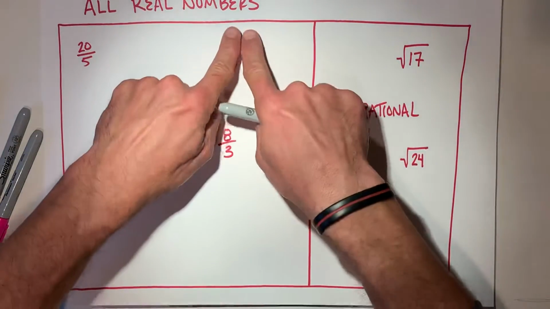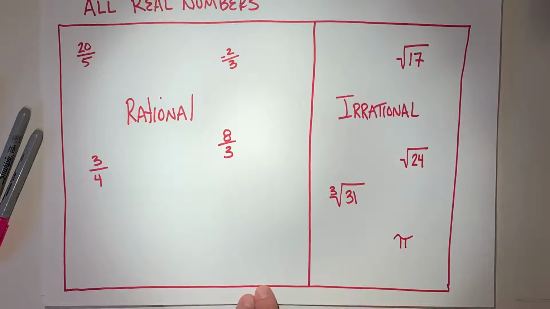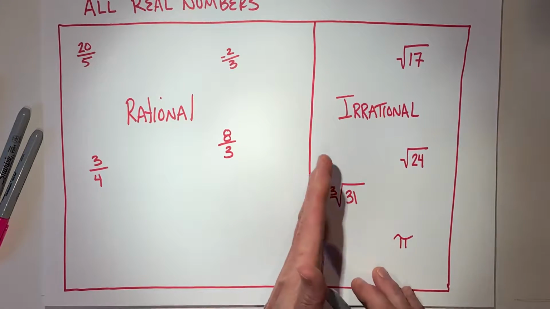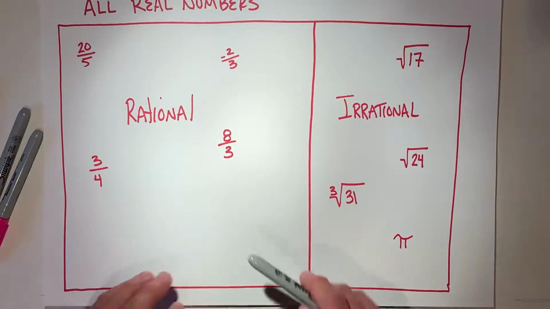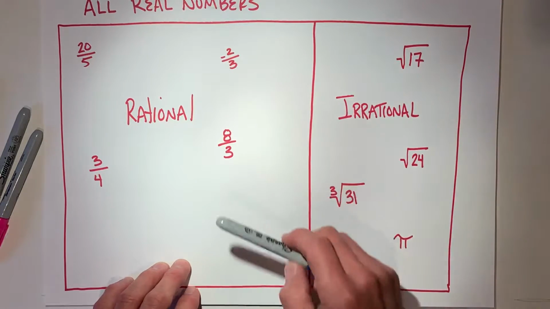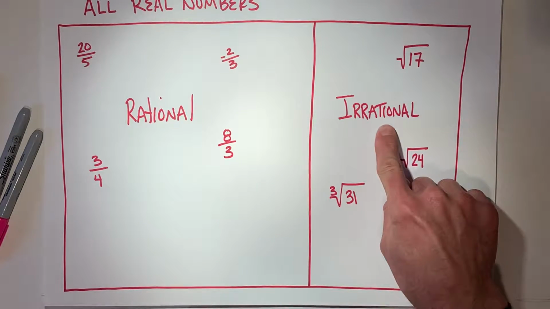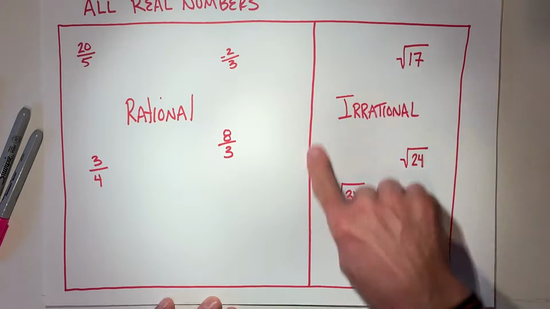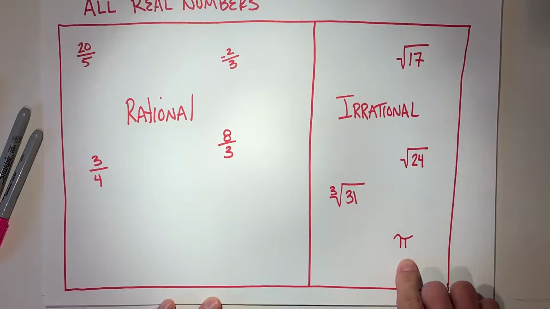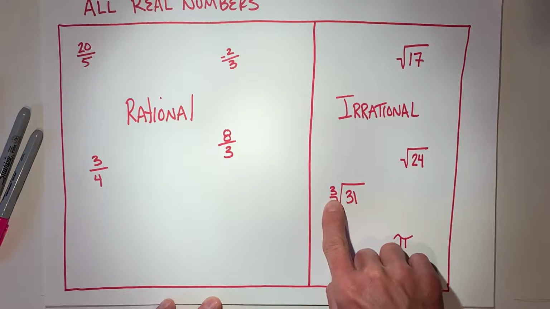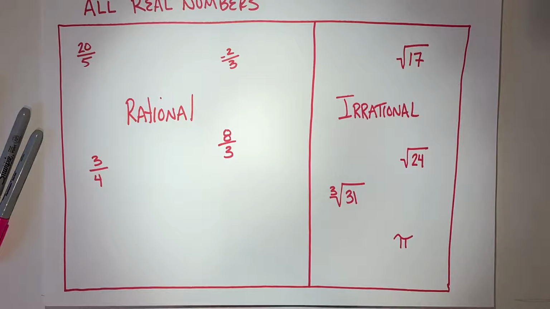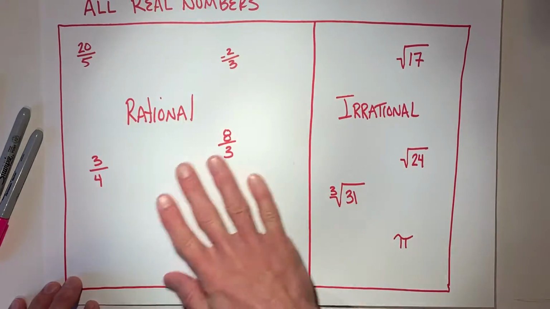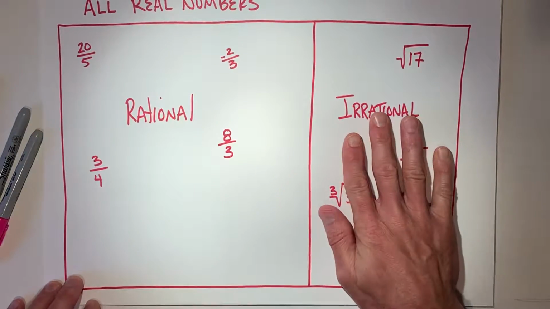Now, real numbers, if you imagine every real number contained inside of this rectangle, the rectangle could be split into two groups of numbers. The rational group, which all look like ratios or fractions made up of positive and negative whole numbers, and we call those integers. And then there's irrationals. In irrationals, you'll notice there's no fractions over here, but there's some strange symbols which you've seen before, some radicals, square roots, cubic roots, and some numbers that don't look very nice to work with like we'd expect.